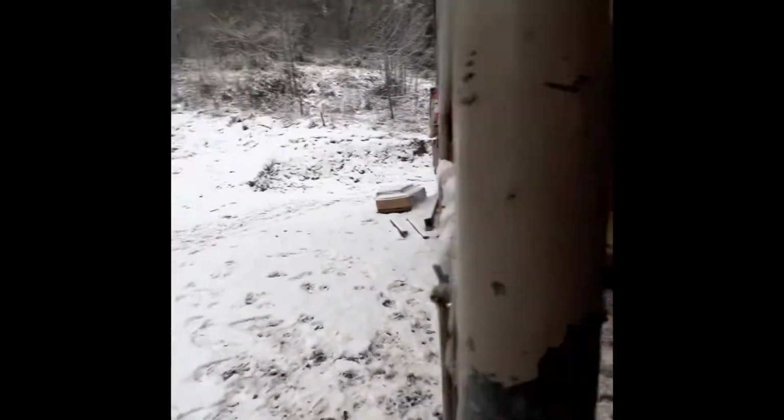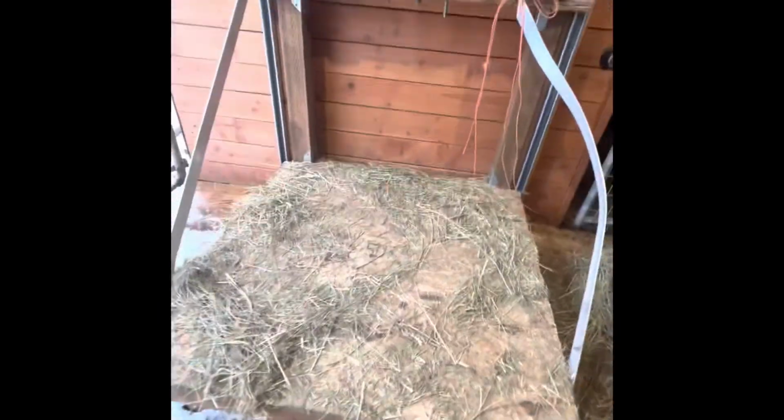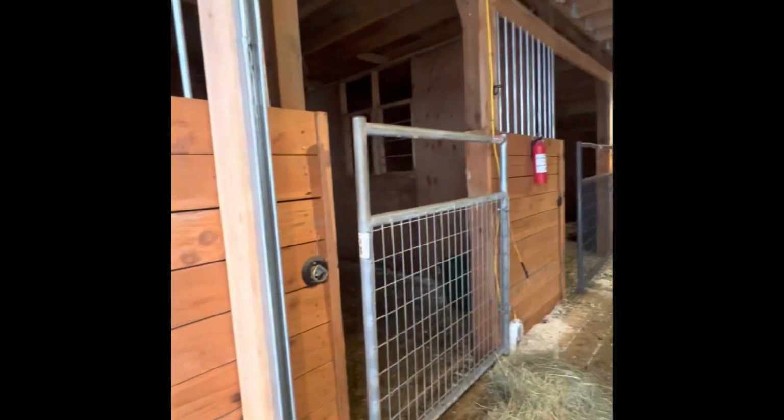So that's basically my chores. Or one of my chores. It's pretty fun and easy. It's peaceful, definitely, being able to talk to the horses and stuff. Very easy. So once we're done with the hay, bringing the hay down here and giving it to them, then we hop on here and grab our little control, bring it over here, and make it go up. That way the horse can't trip on it or anything, you know? We don't want the horse to hurt himself, so we do that. All stalls are cleaned. You have some hay. Okay. We're all good.